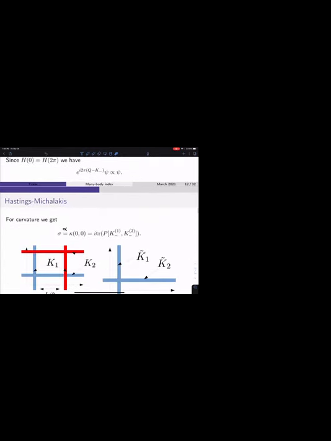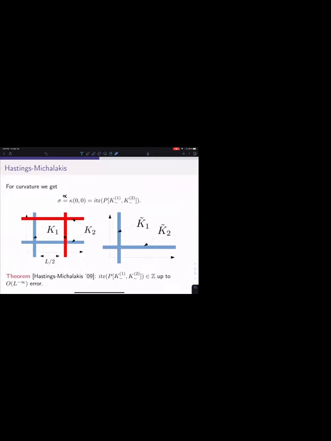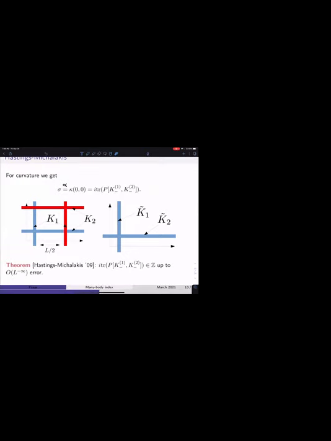And then a computation would convince you that the curvature can be expressed as an expectation value. So P is the ground state projection. So this is the expectation value of the commutator of k1 and k2. Now I want to stress one thing. This commutator, so this is from my previous talk, I used a different notation. So this is k1, k2 here, and this minus is just minus.